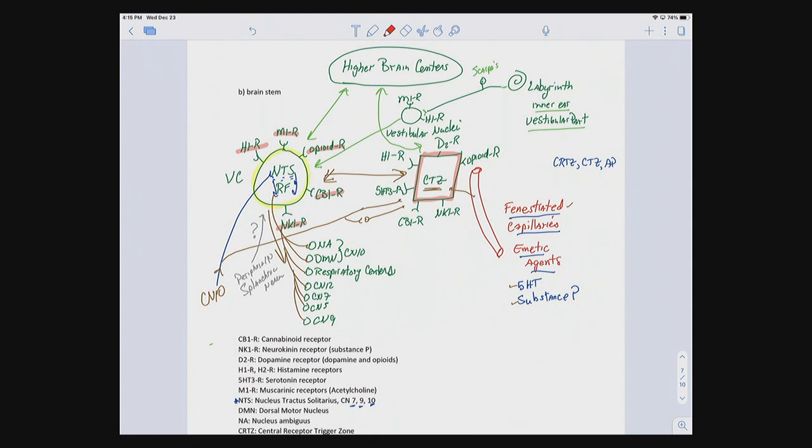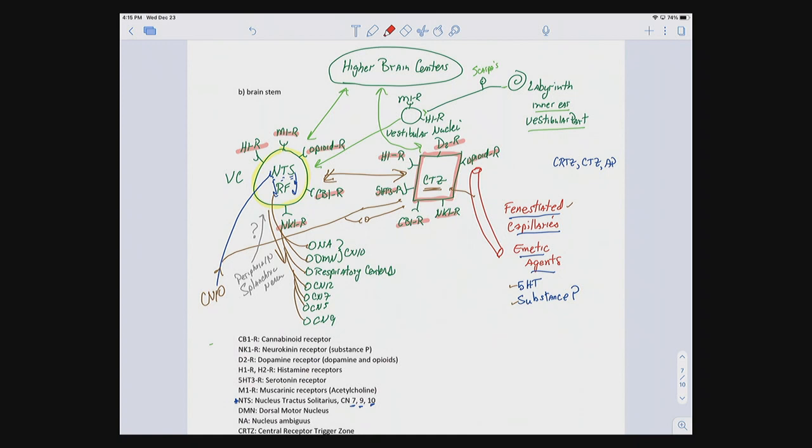On the area postrema side of things, again, some of these are similar receptors. We have opioid receptors in the area postrema. Of course, that wouldn't surprise you since you're picking up opioid in your blood. You have your NK1 receptors, again, handling substance P. I have cannabinoid receptors that I'll talk about later. I have my serotonin receptors there, my 5-HT subtype 3. Then I have my histamine receptors, subtype H1. And then I also have D2 receptors, and these are actually dopamine receptors.